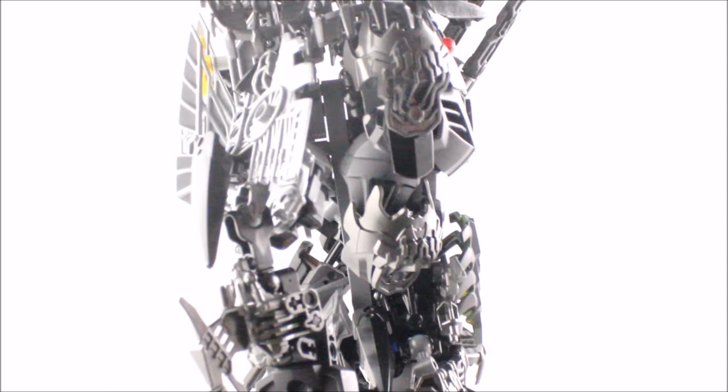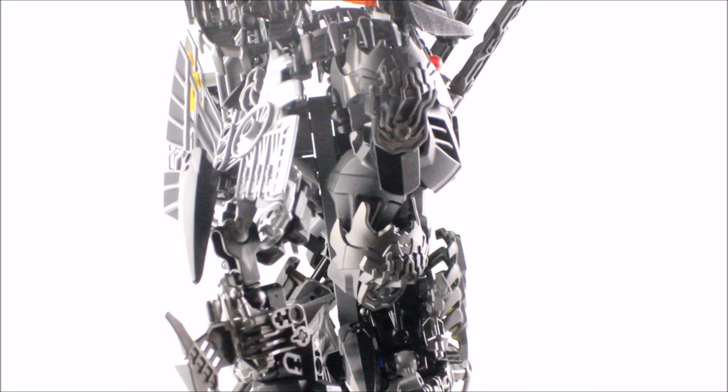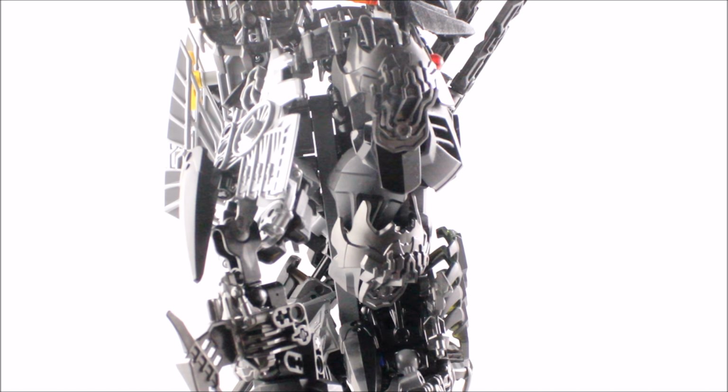So now looking onto the side of his body there, you can see that I've attached on some more filler armor shells. Now they are held in, as you can see there. Those are typically found from the Brawler Makuta.